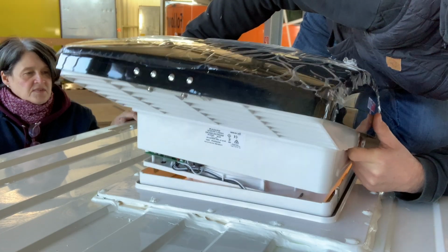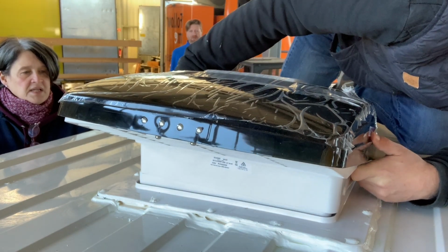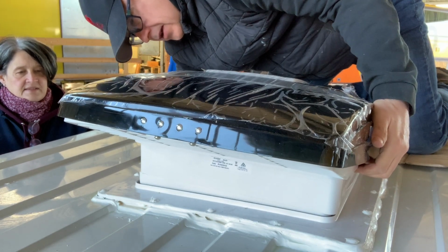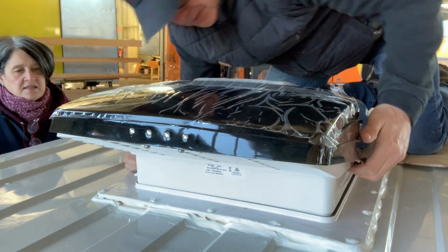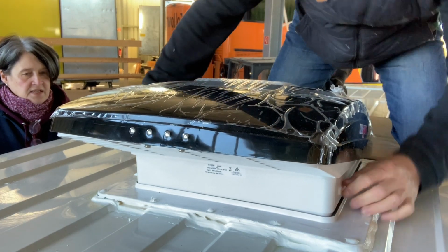It has to go over it. It goes over the silver things and the things have to line up. No, it goes over it. You sure? Yes, I'm sure, 100% sure. It has to go like that and it has to go right down so that the things line up. Keep going.